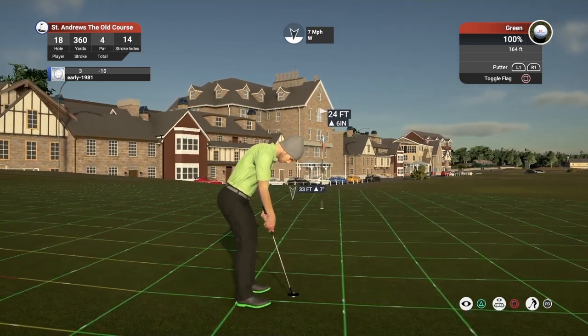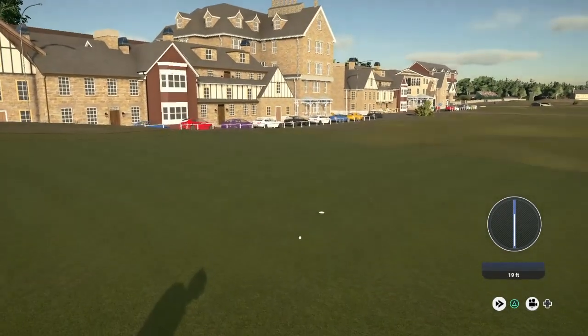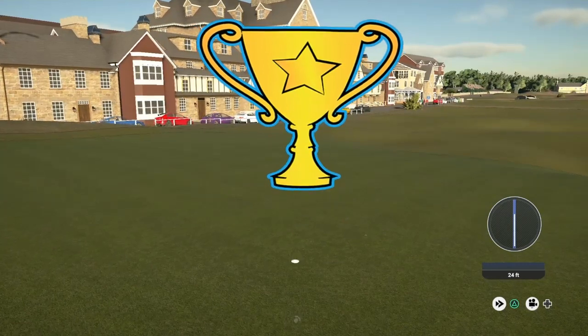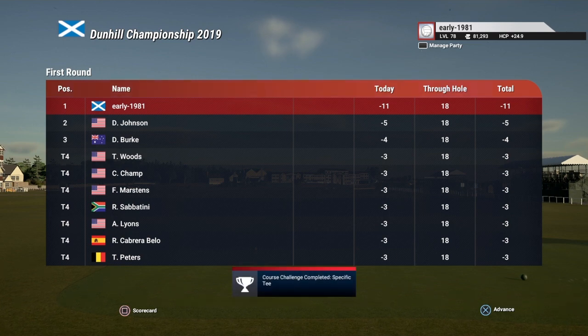Would love to drain this for the birdie, though, and give the crowd something to cheer about as we do walk away with a win. Needs to turn. Tell you what, guys. Has he got legs? Oh, wow. What a putt. And what a way to finish the Alfred Dunhill Championship 2019 with the win.